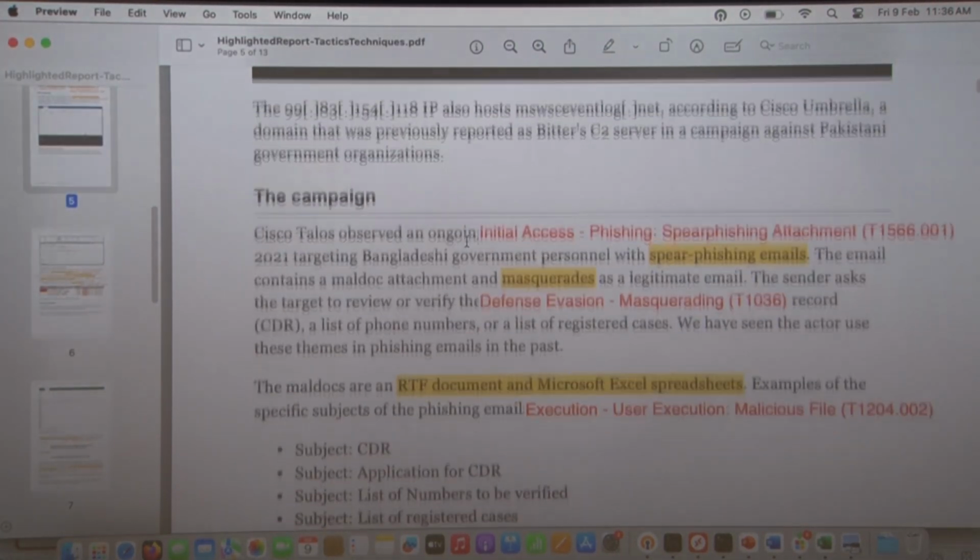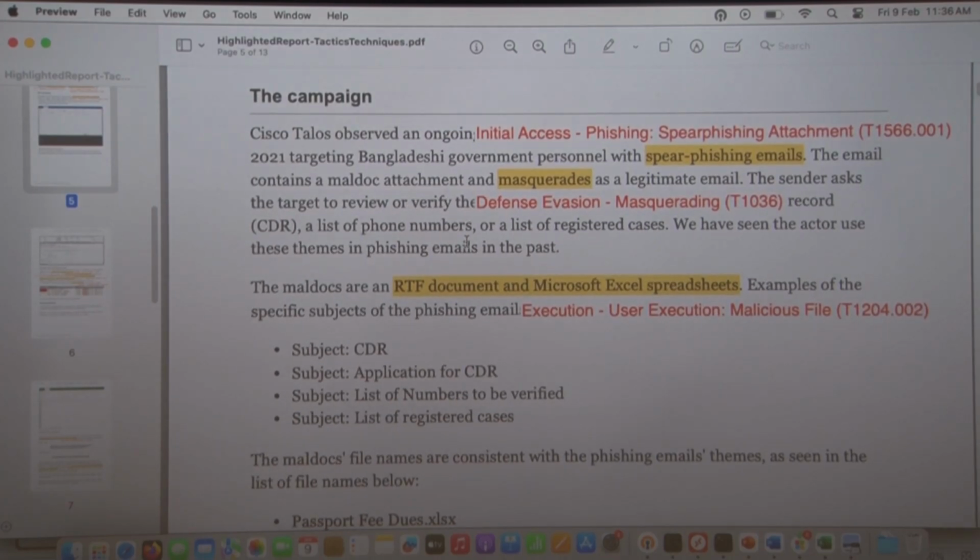So, this is an annotated glimpse of that report which I just showed you. There is a spear phishing email, as we can see here. So, we mapped it as initial access and phishing attachment with their corresponding ID. That email is masquerading as a legitimate email, so we mapped it as defense evasion and masquerading. This is all you have to do in the homework too. I am just demonstrating to make it clear and easy for you to do the assignment, and this will also be helpful for your exam. So, masquerading comes under the defense evasion tactic, and the technique is Masquerading, T1036.